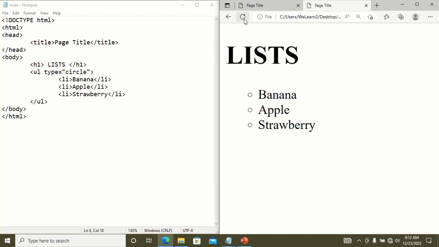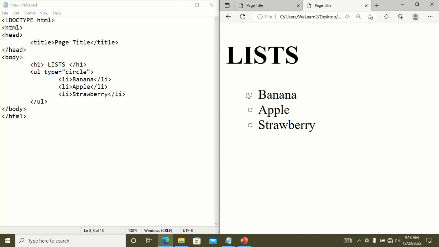Let's refresh it. See, circle, and disk is what it comes with by default. So this is the unordered list, the bulleted form. The type can be circle, disk, or square.